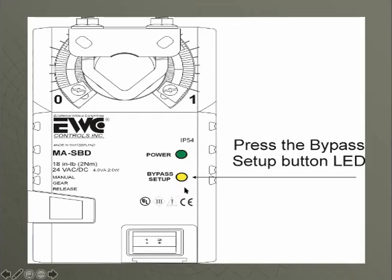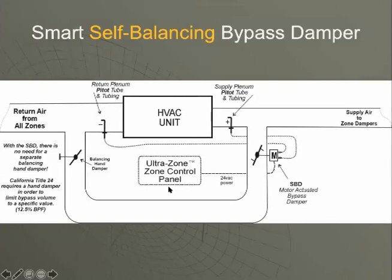At that moment, we're going to take our thermostat screwdriver and press this bypass setup. It is actually a button. Press that button. Now that bypass setup LED remains constant. This damper will then drive itself to the closed position. Remember, all zones are calling. We have a pitot in the supply, a pitot in the return.